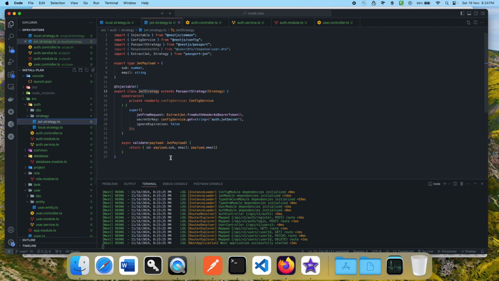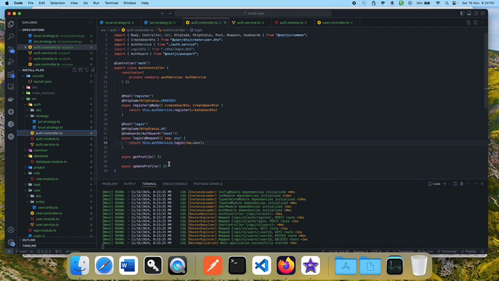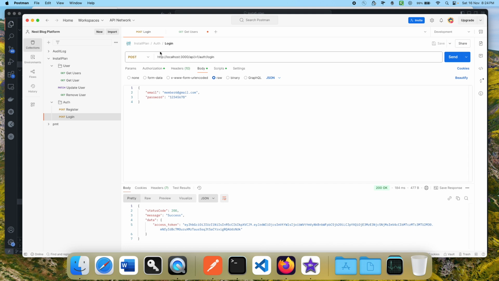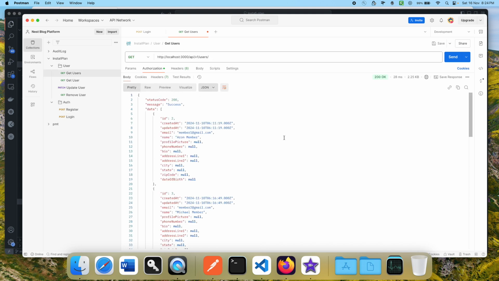So in access token, this ID is my user ID, and we can use this user ID to fetch my user profile, right? Okay, let's verify whether our auth guard is working for this user controller or not. I'm going to hit this user endpoint again, and this is working.